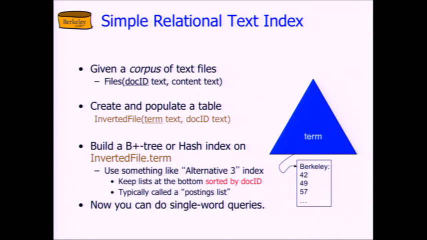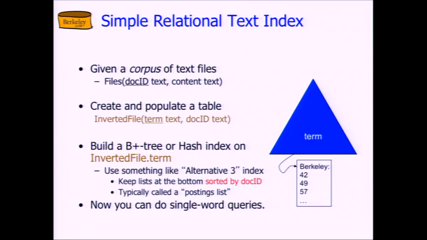And we're going to turn that into a schema which has a document ID. Every document needs to have an ID, so we'll assign an ID to the document. And then the content of the document, which is the string that contains the document text. All right? From that files schema, we will create and populate another table called the inverted file. This is terminology that they like in information retrieval. The inverted file is a schema where instead of being keyed by document and giving you the content, it's keyed by terms in the document, and it gives you document IDs. So you can look up in this thing a term like window, and it will give you doc IDs that go along with window.